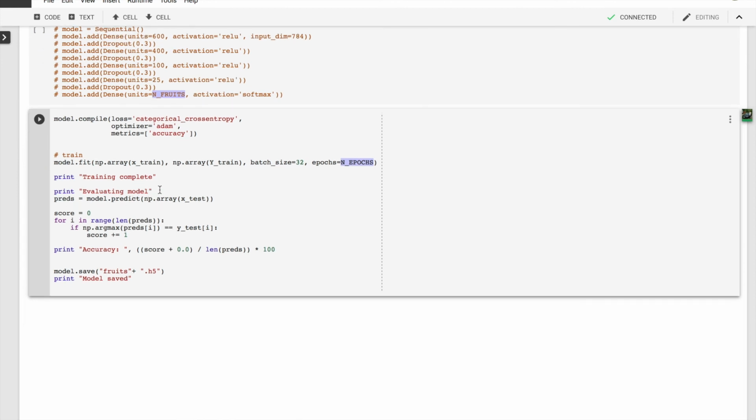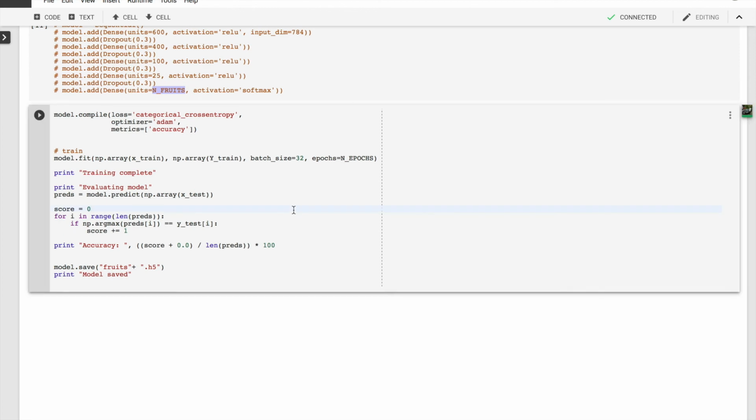After that, we are pretty much completed with the training, and then we can evaluate our model. Since we had some features left at the side for testing purposes, we can supply them right now in the model.predict function. We can give the testing features and ask our trained model to predict what the fruits are. That would be stored inside a list called preds. And then after that, we can do a very simple check with the original Y test. Y test has the actual labels which correspond to X test, right? So we can compare each element of preds and Y test, and if they are the same, that means our model has correctly predicted the fruit, and so we can increment a score. And at the end, we can just make a quick fraction and print the accuracy, and then we can save the model with the extension .h5. So I'm going to call it fruits.h5, and then I can save the model.